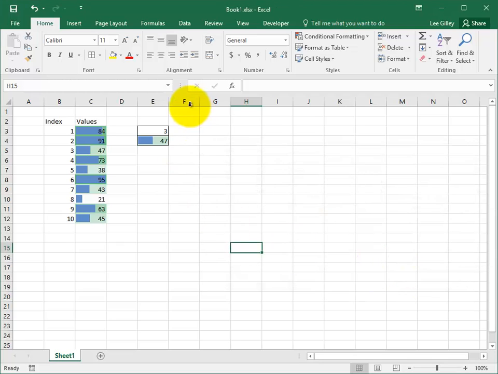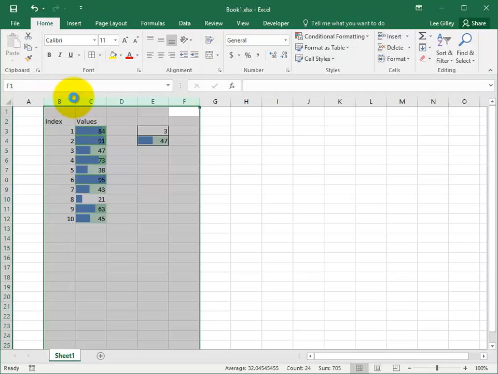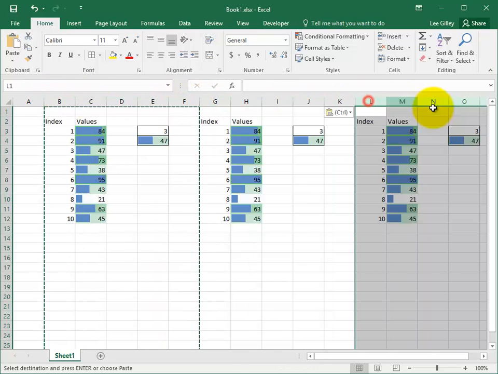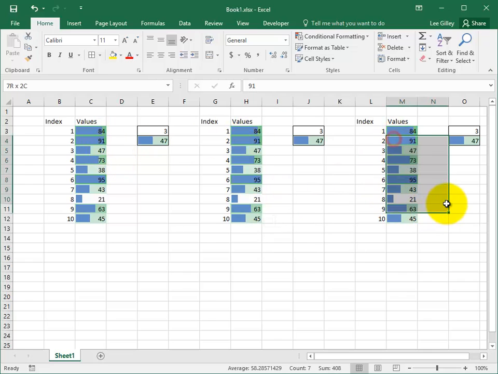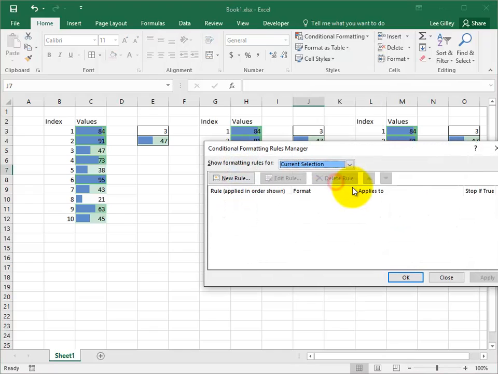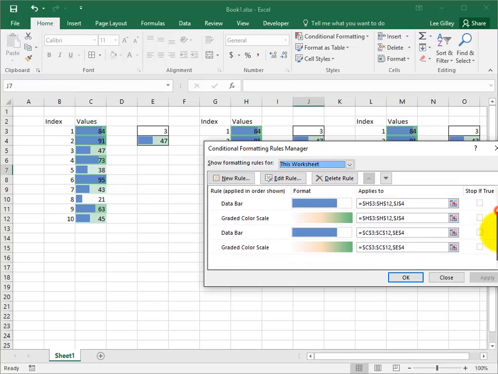Now, let's just say we're going to copy and paste some of these cells arbitrarily. I've copied this twice now, and you can see that the conditional formats have copied as well. So let's go back to manage rules, and again click this worksheet, and hey, we've got a bunch more conditional formats now. This can really become exacerbated, and it can snowball out of control. So just be mindful when you're creating conditional formats, and more specifically when you're copying cells that might have conditional formatting.